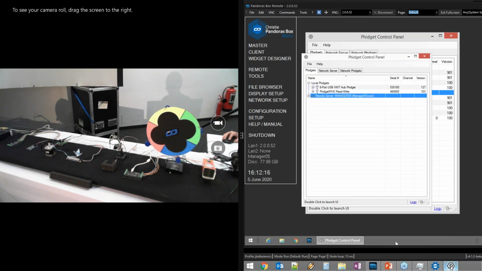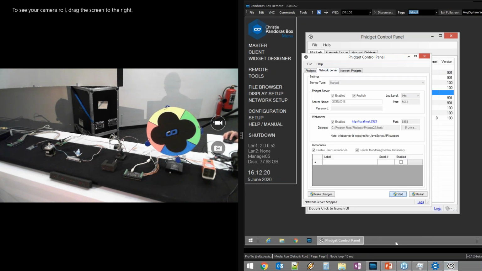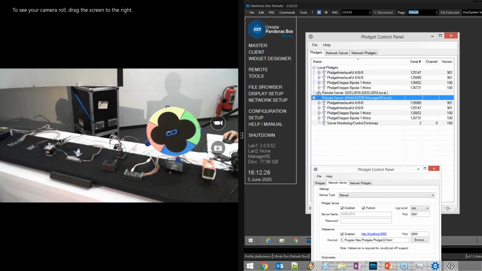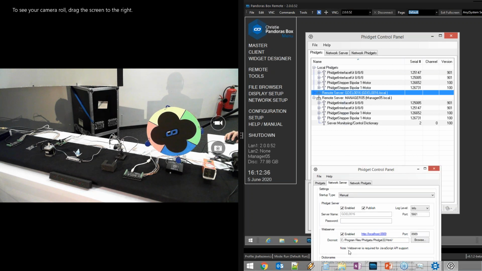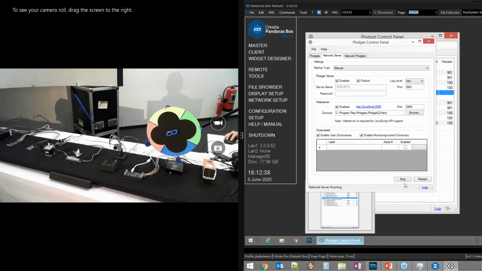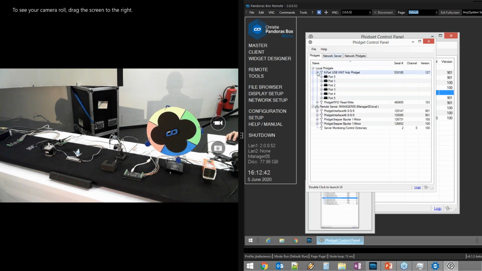That is it. And if I now go back to the control panel on my local machine, and I also activate the web server there, Windows asking for permission, you can see that now on the little manager I can also access the Fidget I have on my laptop. Let's stop that again to save some resources.